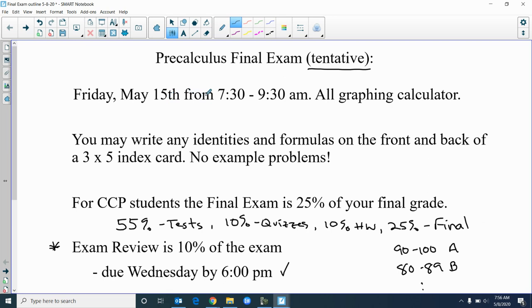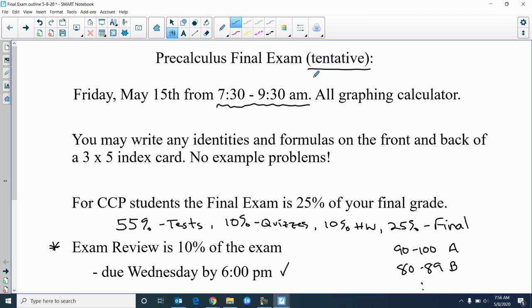Then Friday, May 15th from 7:30 to 9:30 is the final. If you have a legitimate conflict, let me know as soon as you can. More often than not, you'll try to do it Thursday night. We're going to try to wrap everything up May 15th. Juniors, you technically go the next week. We're not going to do anything formally unless you want to, and then we can do some individually.